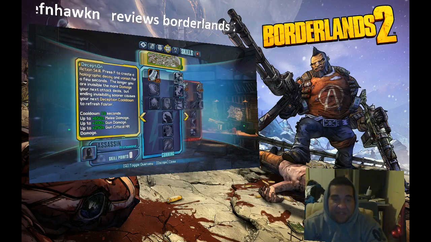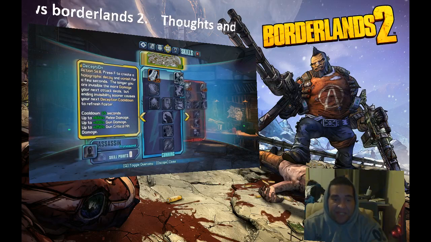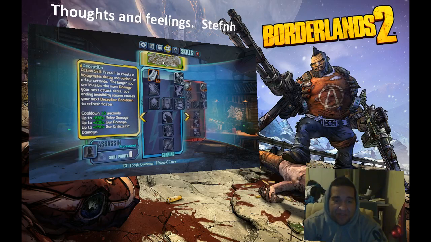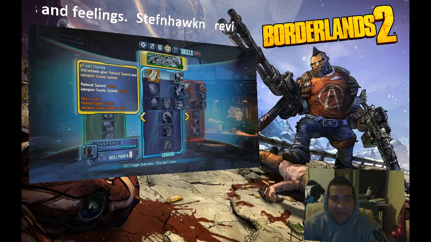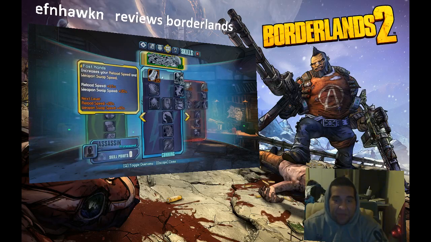Deception. Action skill. Press F to create a holographic decoy and vanish for a few seconds. The longer you're invisible, the more damage your next attack deals. Ending invisibility sooner causes your next Deception cooldown to refresh faster. Okay, so basically, I would take them as a little rogue in Borderlands 2. So you can shoot faster, swap weapons faster.